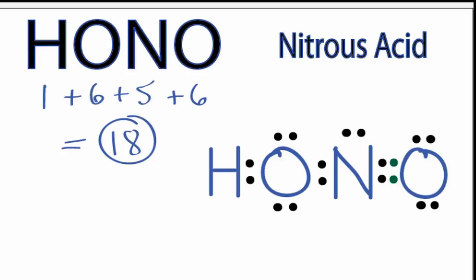The reason is, the way it's written right now, the formal charges will equal zero for all atoms, and that's something that we want. If we used the valence electrons from the other oxygen, we would have a plus one on the nitrogen and a minus one on that oxygen, so that wouldn't make that the best Lewis structure.